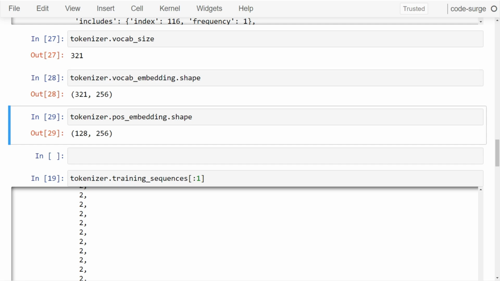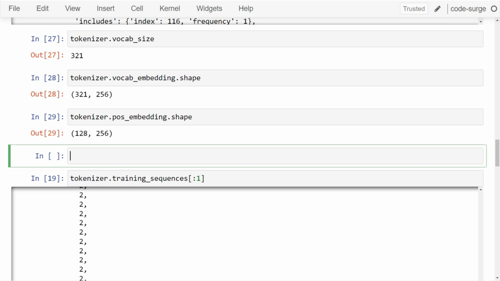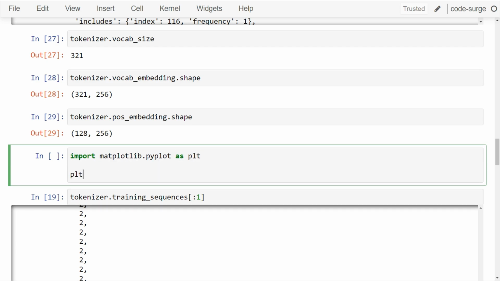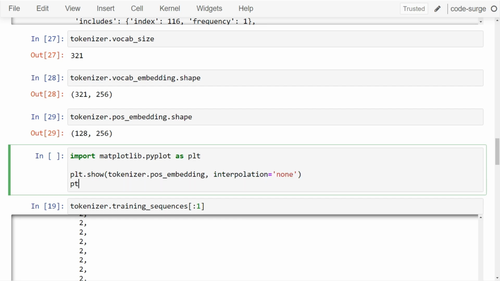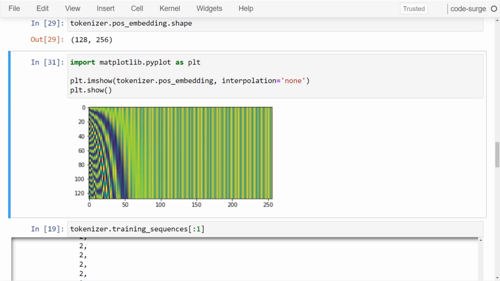Additionally, our positional vector has a shape of 128 by 256, where 128 refers to the length of our input sequences for the encoder. Using matplotlib, let's visualize the positional embeddings. The graph displays the values of the positional embeddings for each position in the input sequence across the embedding dimensions. The color intensity in the graph indicates the magnitude of the positional embedding values. For example, if you pick a row corresponding to the first token in the sentence, it shows the values of the positional embeddings for that token across all 256 dimensions.